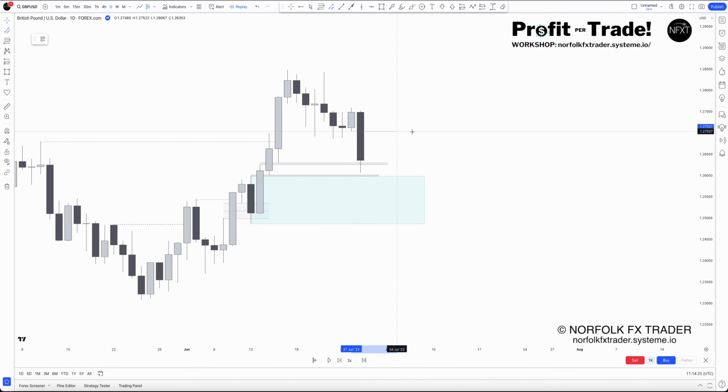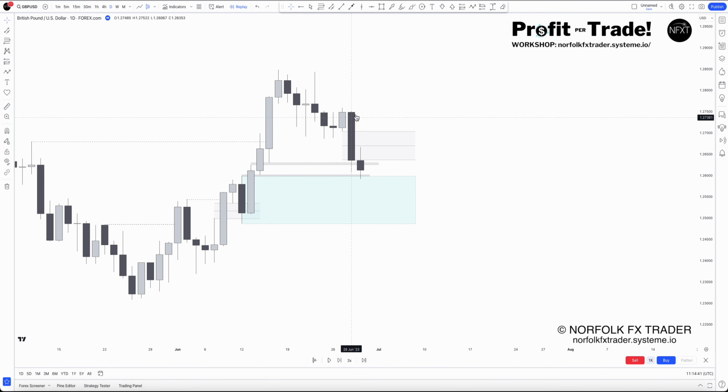So we can see that we're going to create this new gap here, potentially. So how these gaps can work is we can see a pullback within this gap, and then a continuation lower towards the demand. That's how we can look at these gaps. So we've got a pullback towards the 50%. We've closed and removed this gap. We've now wicked through this gap into the demand zone.